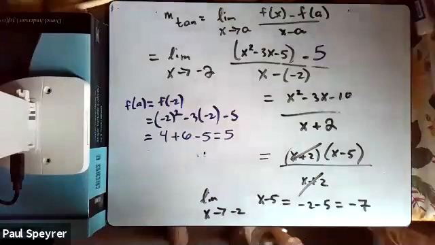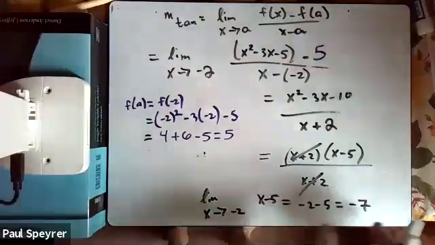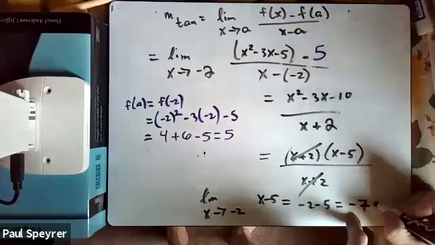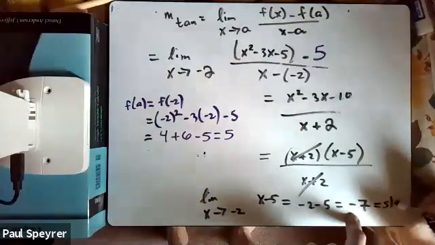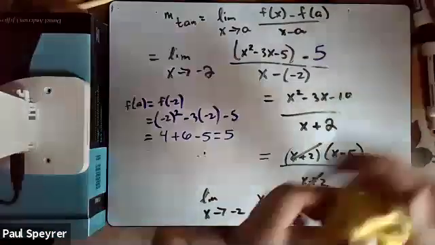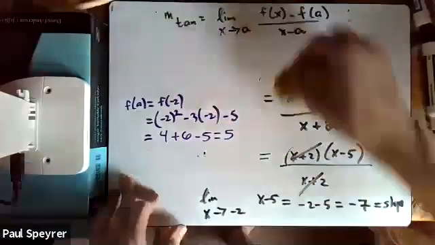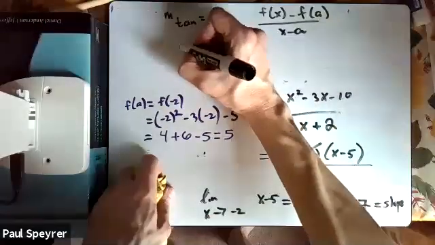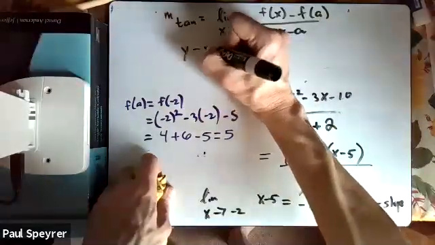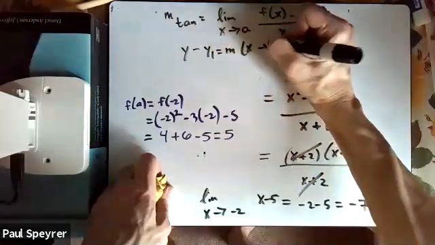So we're still not finished, right? Because remember, the problem was asking for an equation, right? We need some kind of y equals mx plus b thing. What do we find right here? This is just a slope. This is just part of the puzzle, right? Remember, we need an equation right here. So where do we go? We have to use the point slope formula, right? Remember this, y minus y1 equals m times x minus x1.